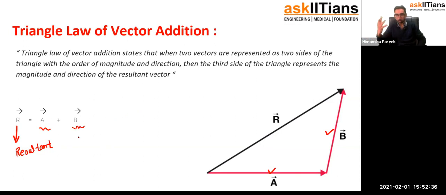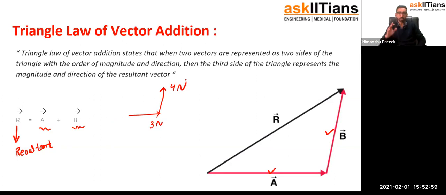You should always try to relate it. What was our basic question? We have to learn how to add 3 Newton and 4 Newton force. This is important. This is the question we have to answer. So that's what I am going to teach you now here, how to add 3 Newton and 4 Newton force together. It won't be 7 Newton. It's not a scalar addition.